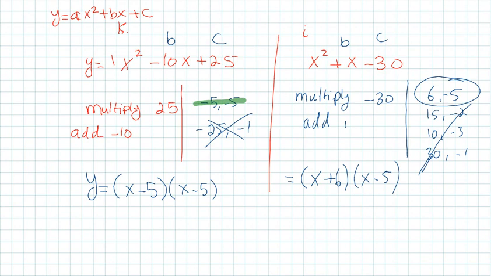work. So, you list all your factors, but only one of them is going to work, because only one of them is going to add to 1. 6 take away 5, that's 1. 15 take away 2, that's 13. That's not 1. 10 take away 3, that's 7. 30 take away 1, that's 29. So none of these is going to add to 1 except the first one. Okay? Alright. Are we okay with the sum and product?